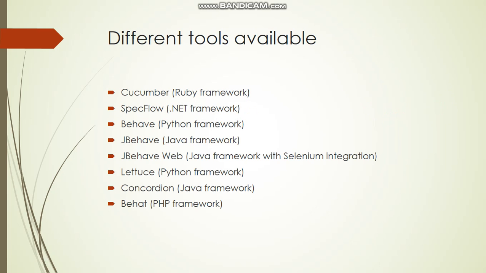We have tools available for supporting BDD. As I told you, we are going to use Cucumber, which is supported for Java as well. We have a wrapper file, and we have SpecFlow for .NET. Suppose you are a .NET programmer, you can use SpecFlow, and for Python we have jbehave, and also we have different tools for different programming languages.